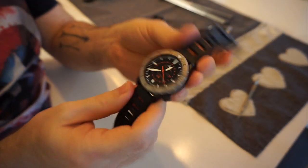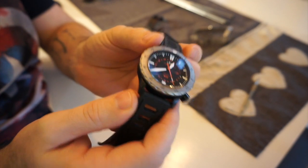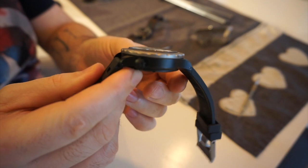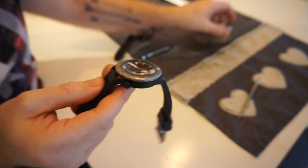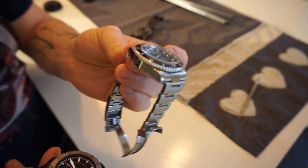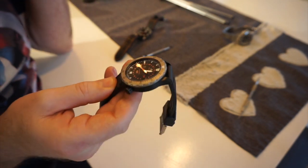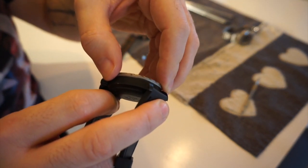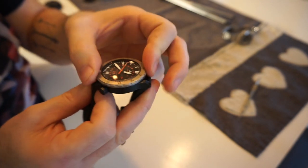That's the Sinn U2 black with the silver UX bezel on there, and I say it is a slimmer bezel. I love the fact that the crystal stands proud. It just looks reminiscent of a Rolex, how they do theirs. Now, bezel feel, as I say, there is a little bit of play, and the click is not the best.